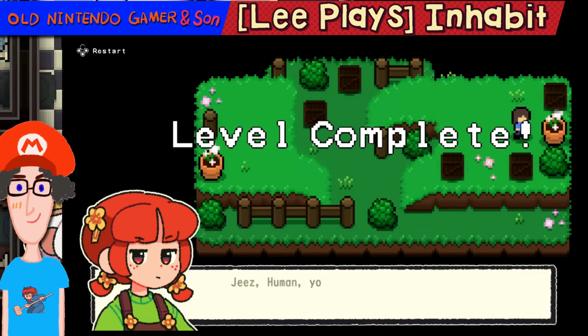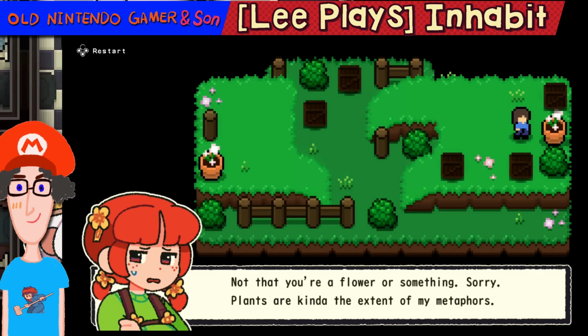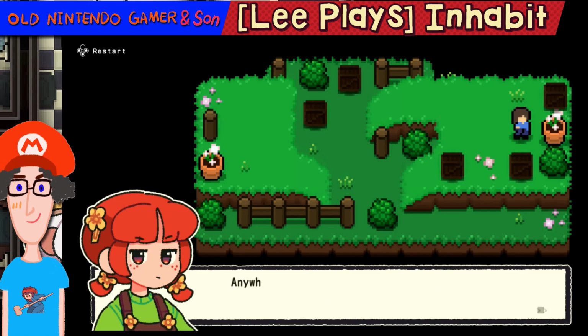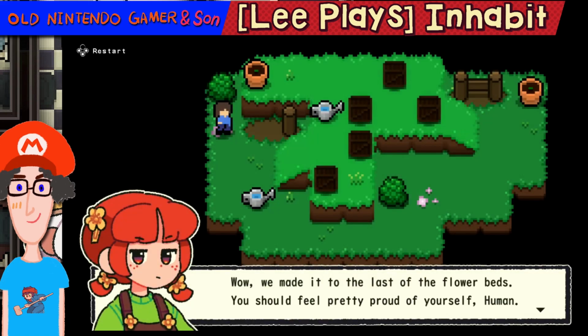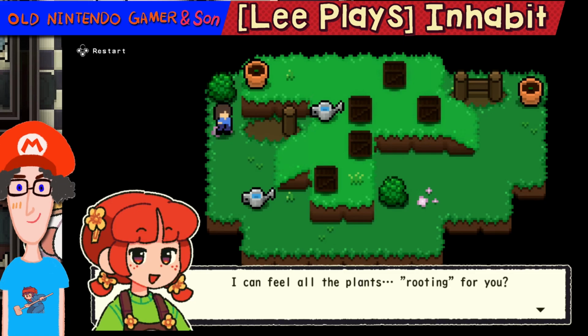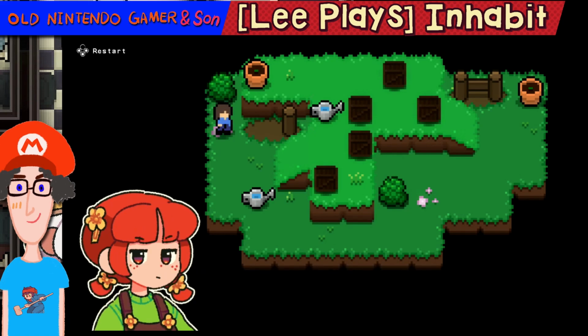Hey! We're complete! Jeez, human, you really mastered the art of gardening. Pushing things around, yes. It's almost like you're a gardener budding right before my eyes. Not that you're a flower or something, sorry. Plants are kind of the extent of my metaphors. Anywho, let's see what the last one looks like, right? Huh? Wow, we made it to the last of the flower beds. You should feel pretty proud of yourself, human. I can feel all the plants rooting for you. Get it? Okay. I'll shut up.